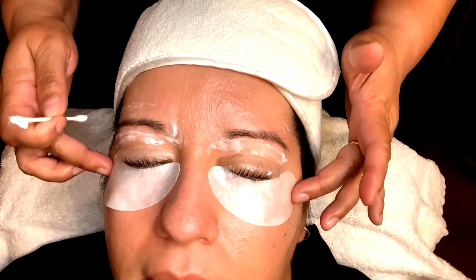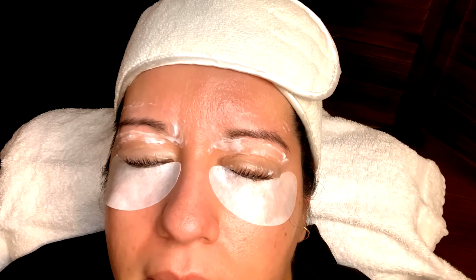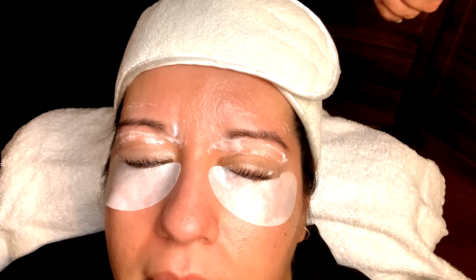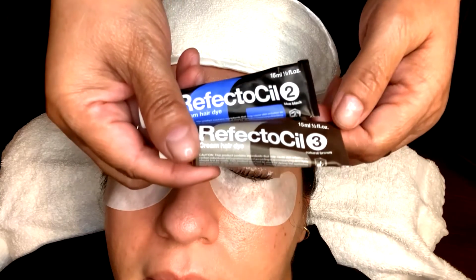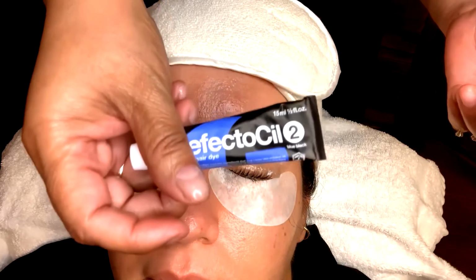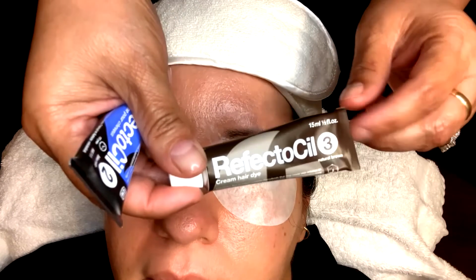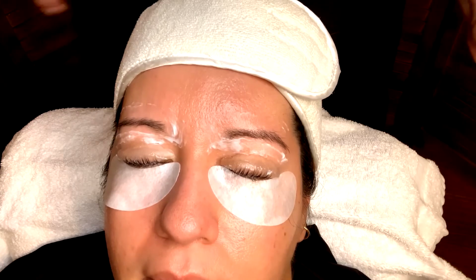Put the pads underneath the lashes and put some protective cream on. You can see I still have the perm rods on and the lashes adhere to that. That's going to help me when I apply the tint. I'm using these two right here. I'm using the bluest black for the lashes, and I'm using a level 3 brown for the brows, right? Because we don't want black brows and brown lashes, so make sure that you don't mix those two up.